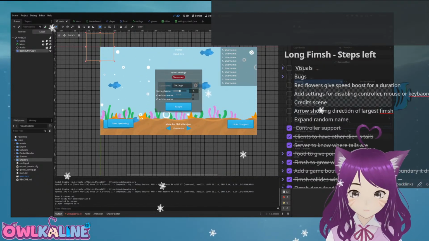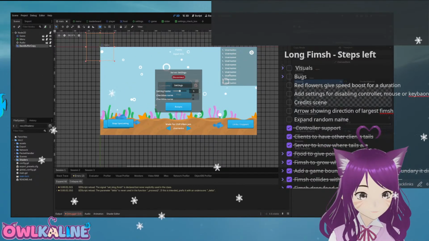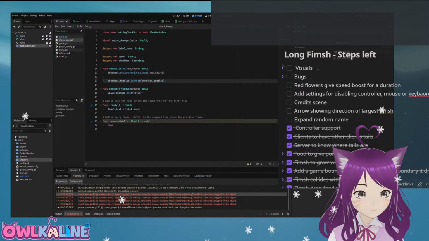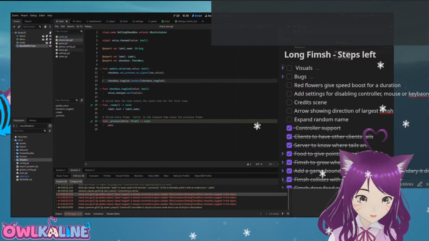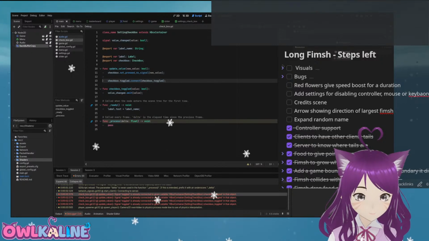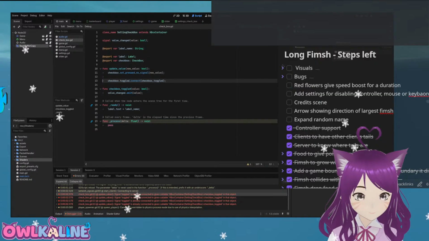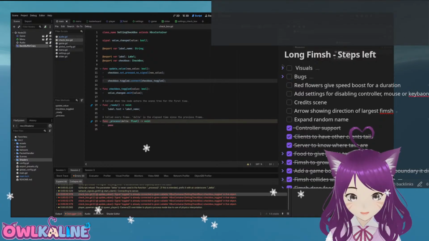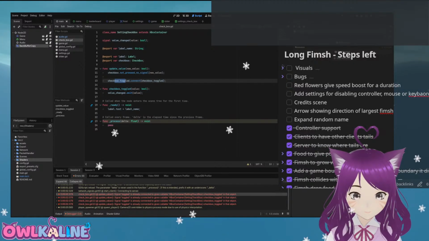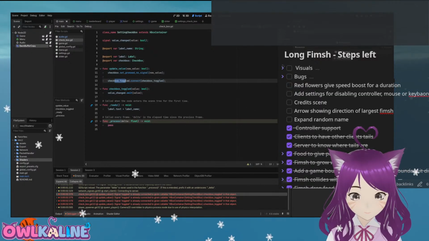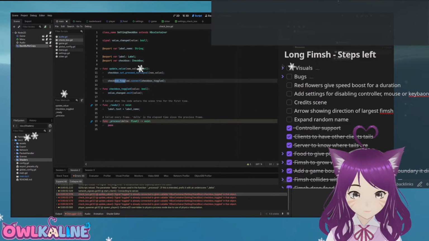Also, where's that sound? I do not have the sound. Do we have issues? Oh yeah, here. Signal toggled is already connected to a given callable checkbox toggled in that object. What? Signal toggled. So this checkbox is already connected to a given callable, HBox container, settings checkbox.